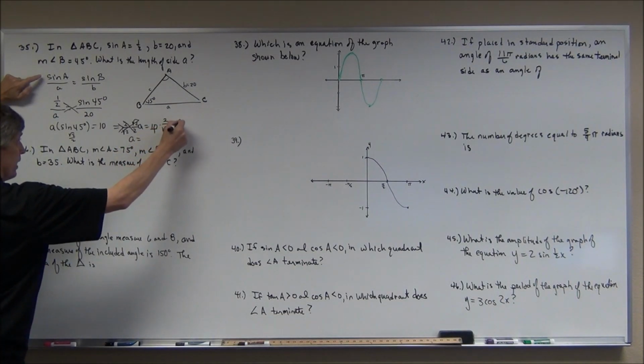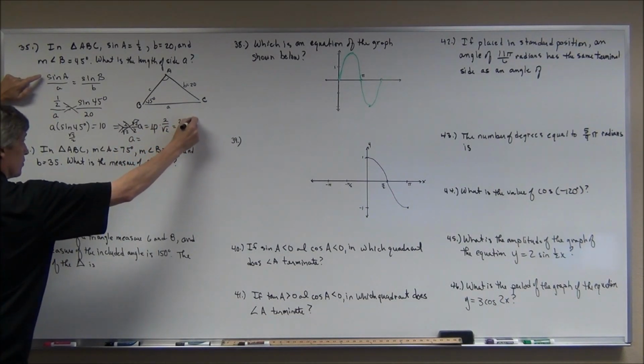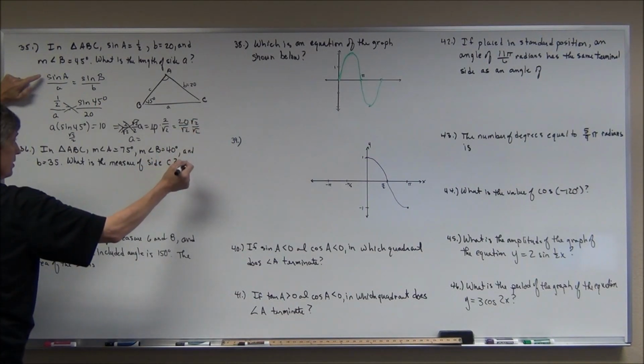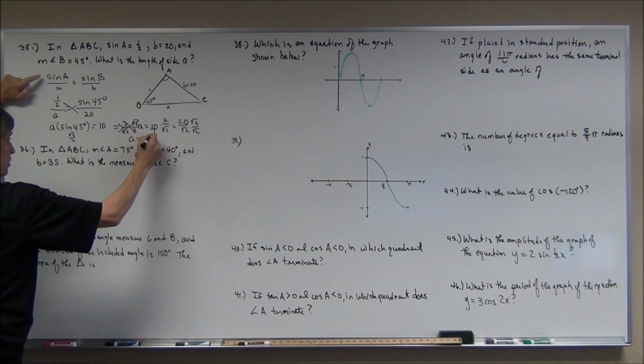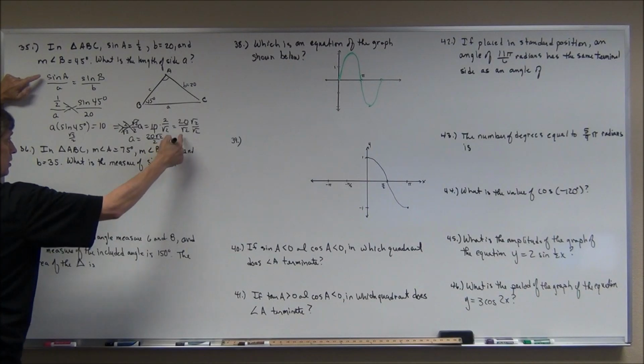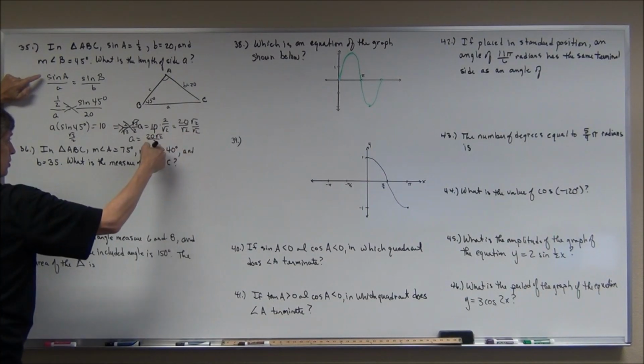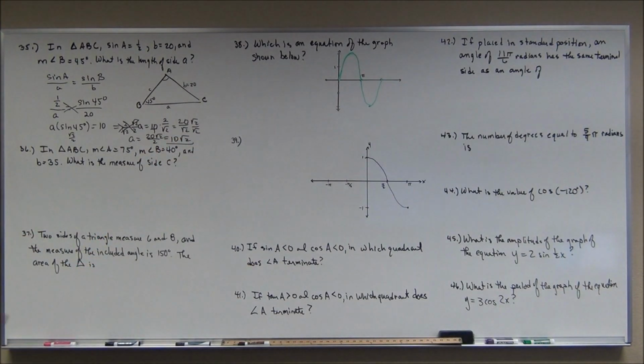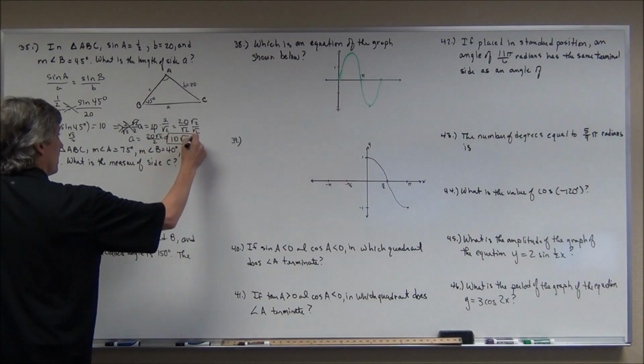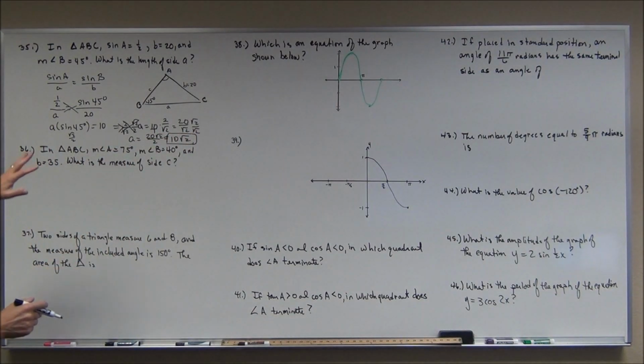So this is 20 over the square root of 2, and I'm going to have to rationalize the denominator. So that's going to be 20 square roots of 2 over 2. Square root of 2 times square root of 2 is 2. And 20 over 2, that's 10 square roots of 2. That should be my answer. That was messy. I didn't leave myself enough space there. Hopefully you can see that all right. And I did kind of go fast, so if I went too fast, rewind and go back. Go through it again. Slow me down.